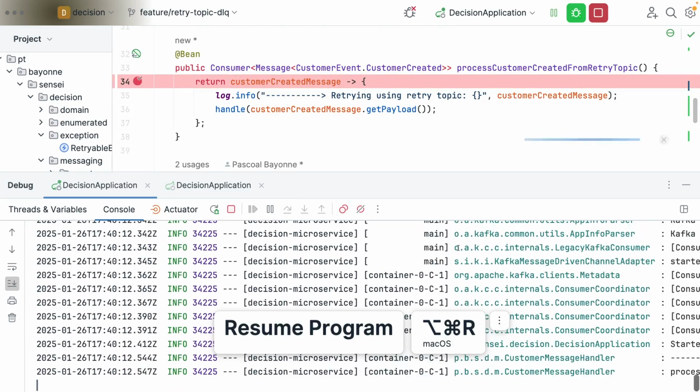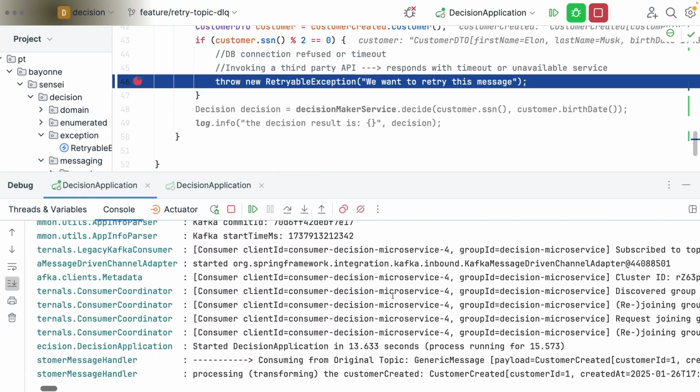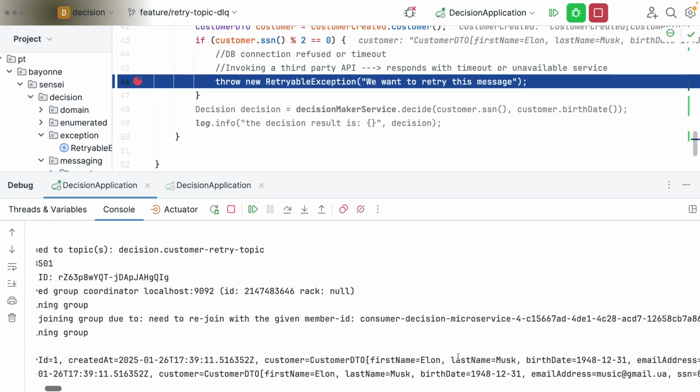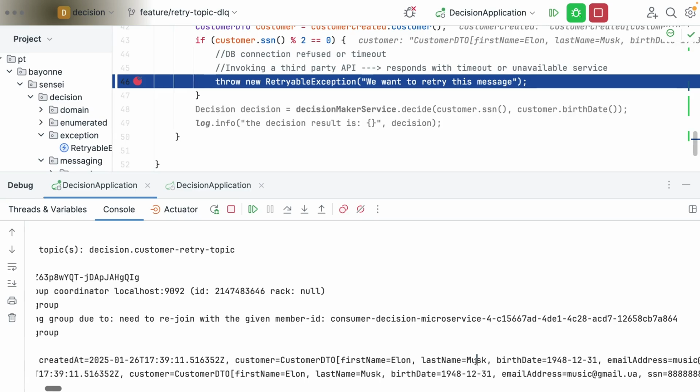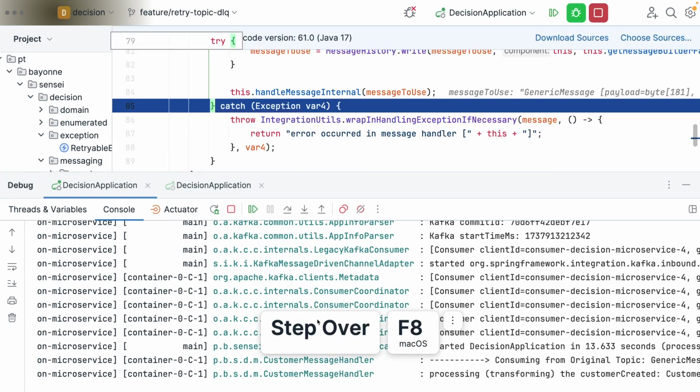Okay, now we got an exception. But as we can see, first we are consuming from the original topic. We can take a look here: the message is the one that we have produced. So we are consuming from the original topic and then we are getting an exception.